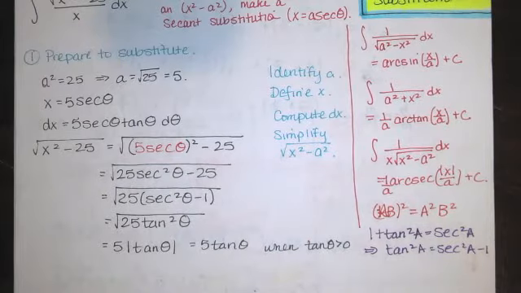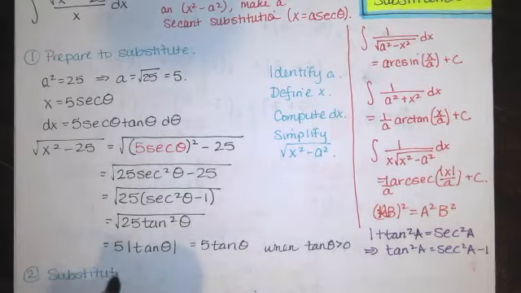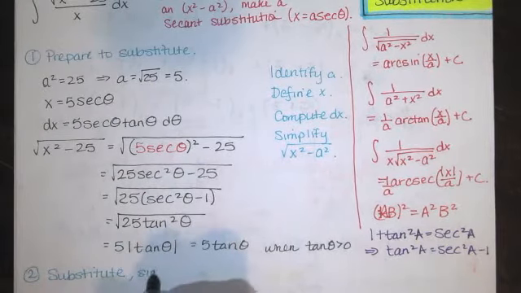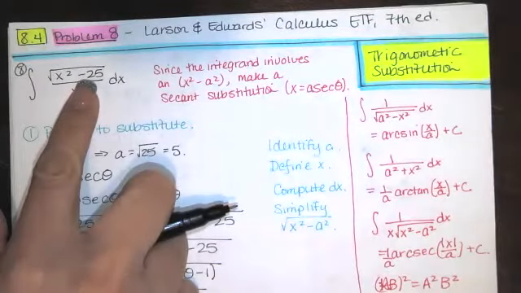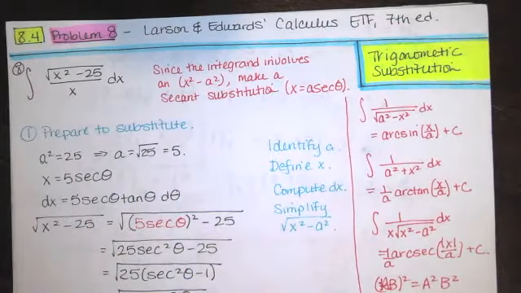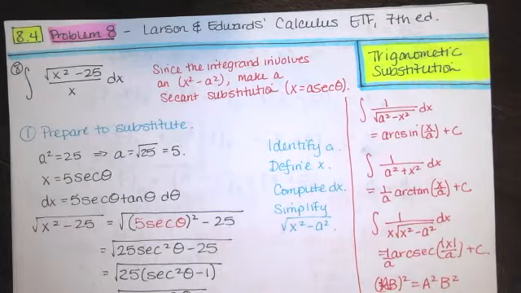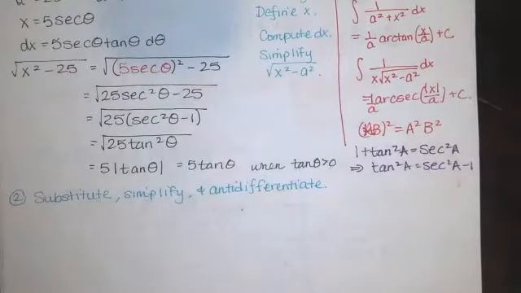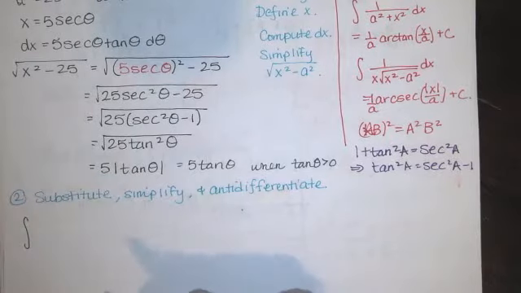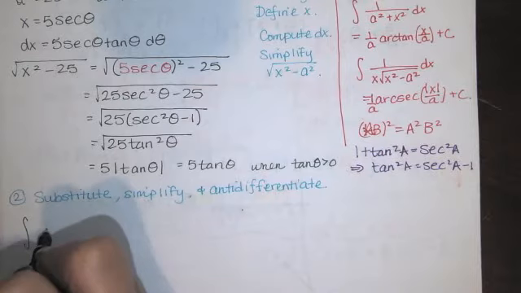Okay, so we've prepared to substitute. Now we're going to substitute. We're going to write everything in that integral entirely in terms of theta. And of course, the point of that is to be able to anti-differentiate it. So we're substituting, simplifying, and anti-differentiating because we did not have an antiderivative rule for this, but hopefully after we substitute and simplify, we will have something that we can anti-differentiate, perhaps using basic rules or maybe one of our trig integrals guidelines from the previous section.